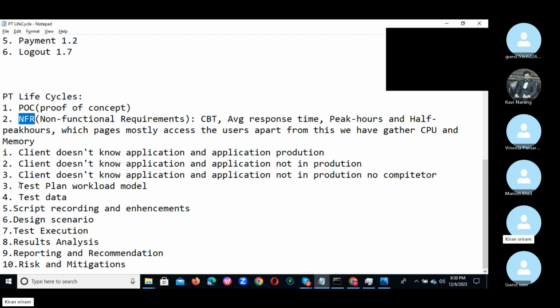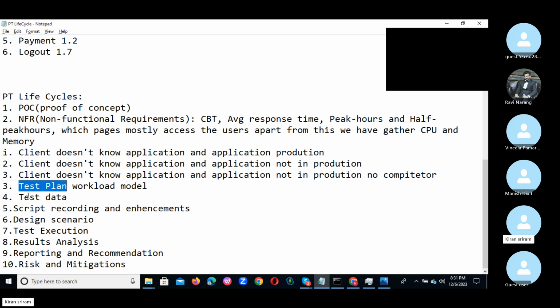And after that you need to prepare the test plan. Test plan is one of the important documents. You need to mention what your objective is, what your scope is, what kind of testing you are performing, what scenarios you are testing, how many web servers, how many app servers, and how many DB servers we have, each server's configuration details, and your plan of execution. Okay, when I am starting the scripting for this day, and tomorrow I will do the execution, final execution will complete for this, this is the sign off date. So everything you need to plan. That is the test plan.